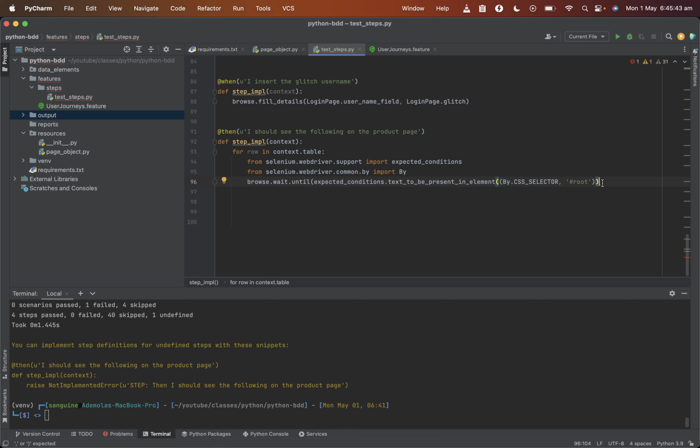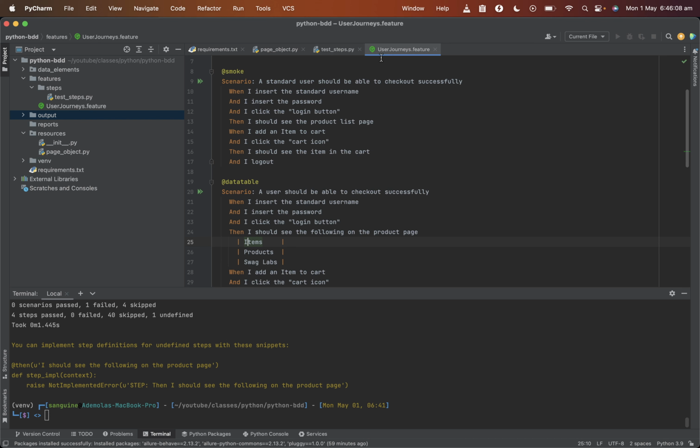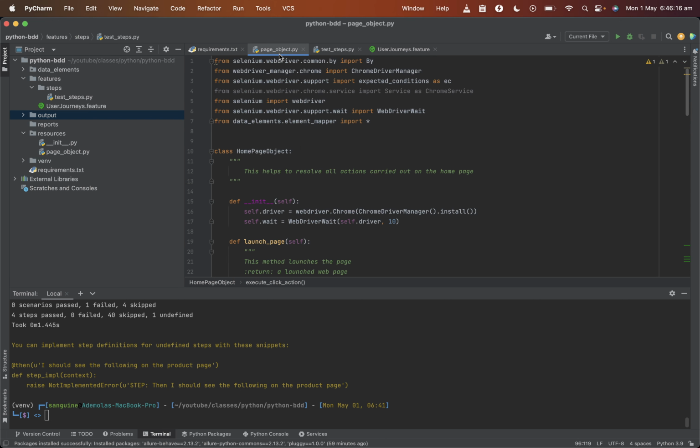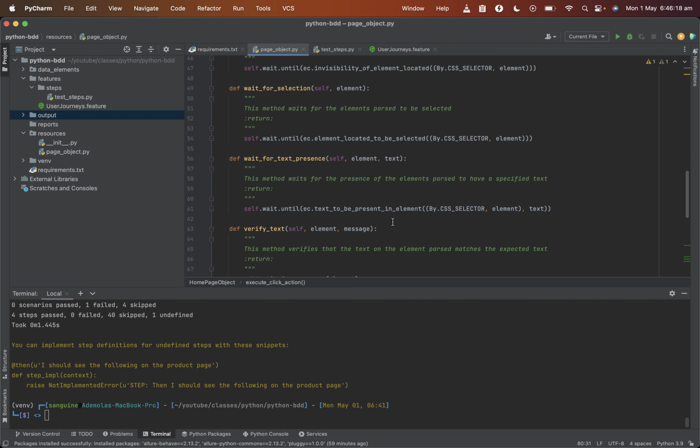We would have the expected text outside, and the expected text will be the row that we've collected. It will be returned as a list, so we just get what is inside it. So we say title. No, sorry. Where did I get title from? What is the name of the table? Items. So we just put in items, and this should do it for us, I guess. Yes, it should do it for us.